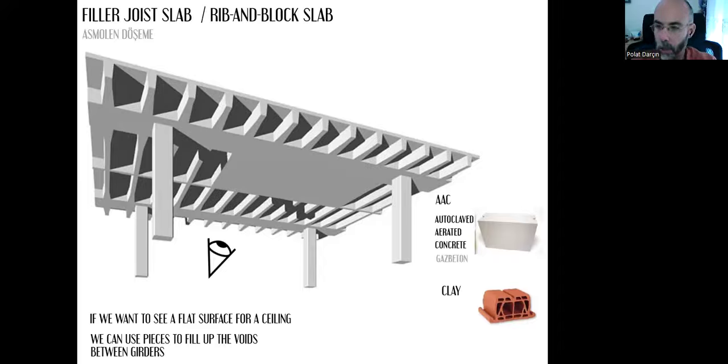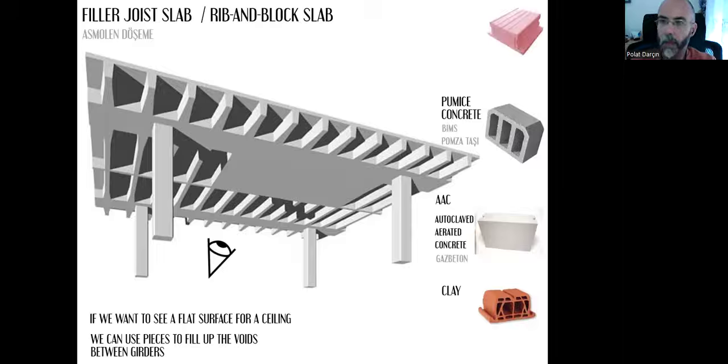In Turkish, it's gazbeton. Or we can have pieces made out of pumice, bims in Turkish. That's a natural stone, pomza taşı. Or we can have a lighter piece which is made out of plastic, extruded polystyrene, EPS.